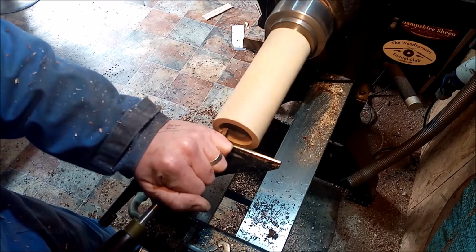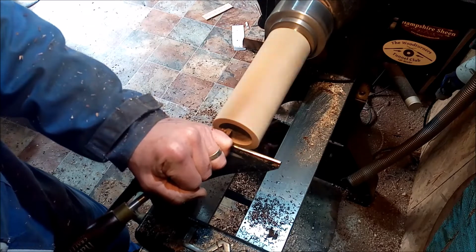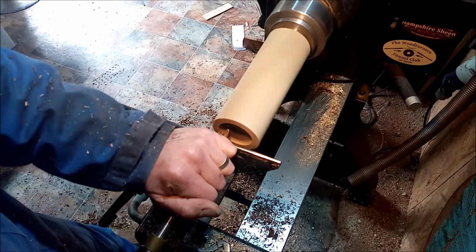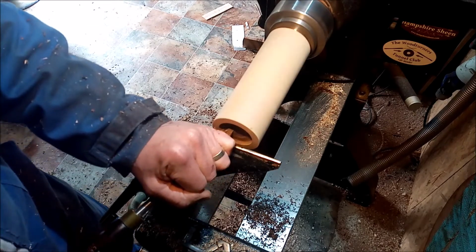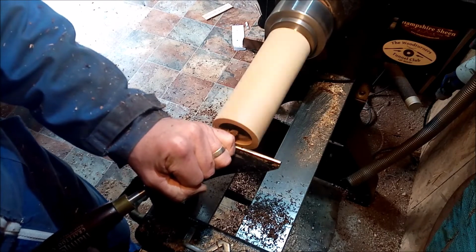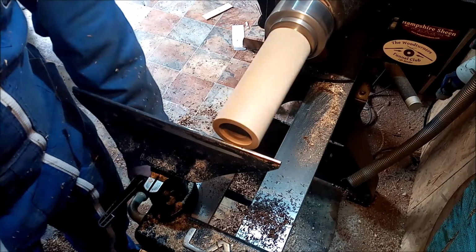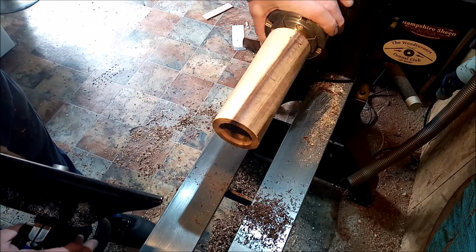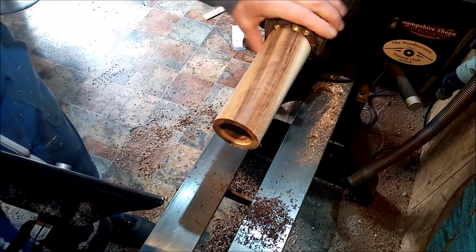Now you don't need to hollow deeply. You just need a slight hollow there, that's all, for the bottle cap to actually go into, or the edge of the bottle cap to go into. That'll do it. That will actually do it. Right, that's plenty of a hollow to do.